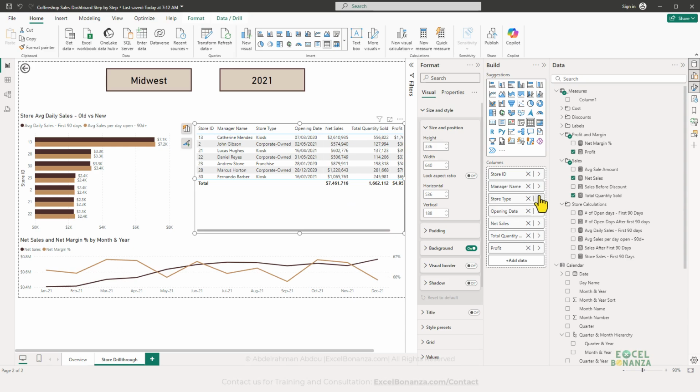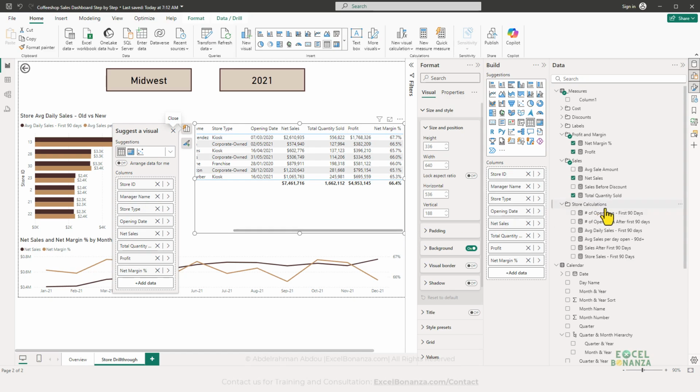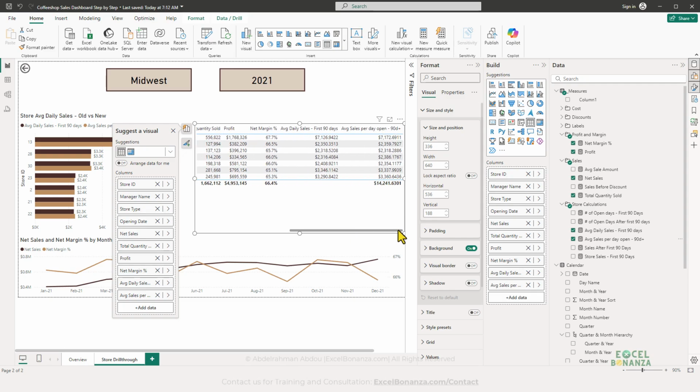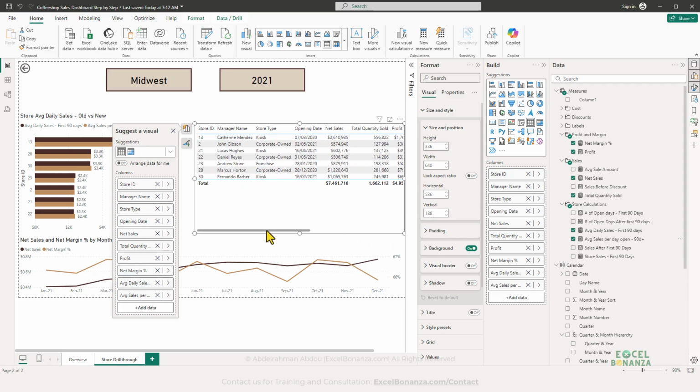And let's also add the net margin percentage. And we could also add the average sales per day open in the first 90 days and after the first 90 days. So the average daily sales here in the first 90 days and the average sales per day open after the first 90 days. All right, so let's keep it at that for now.